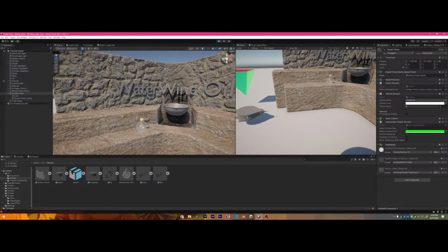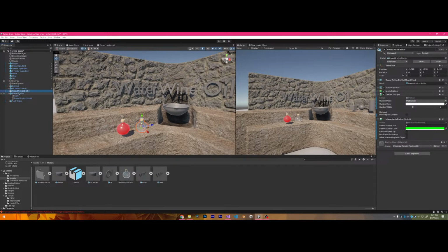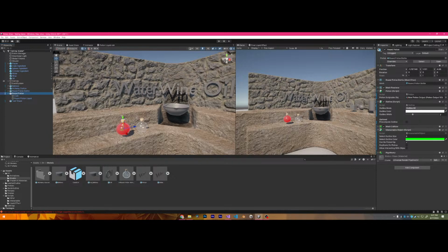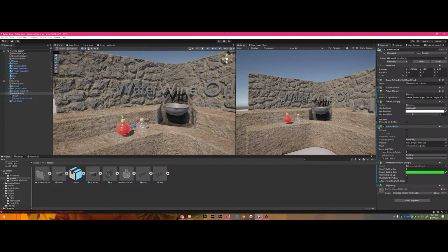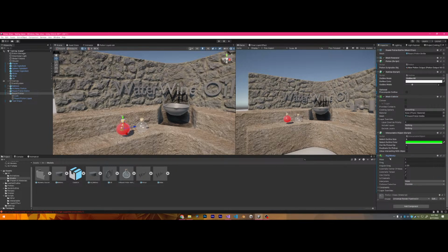Non-convex mesh collider with non-kinematic rigid body is no longer supported since Unity 5. What? Do I need to change the rigid body or do I need to change the mesh collider?